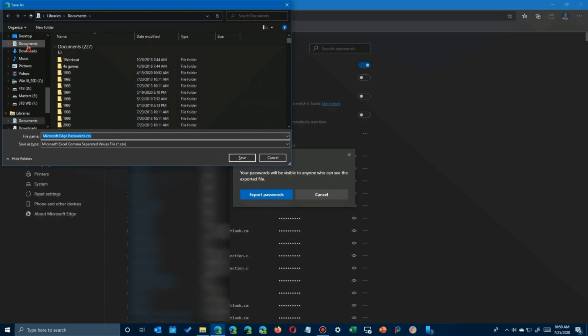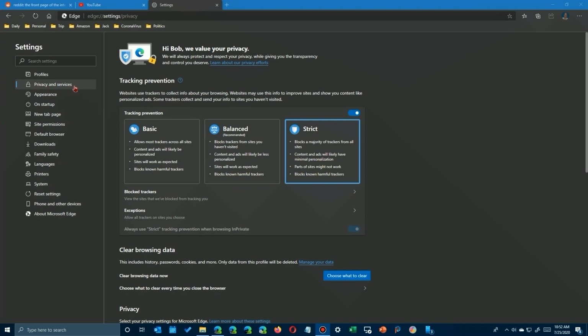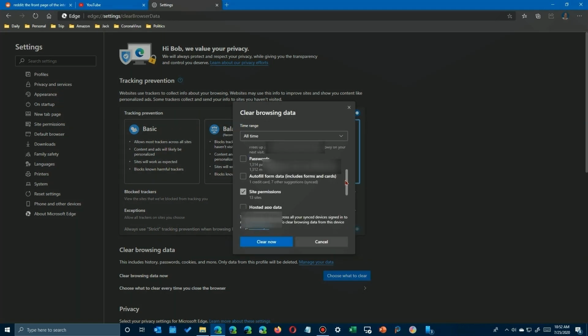So then all I have to do is get out of this and go over here to delete my browser history. If you go down here to browser data, come down here and select passwords and they'll be all cleared out. And that way when you go to a website, it's going to ask you for the account name and password. But don't forget, you just save them to a CSV file that you can take a look at in a text editor or Excel and look up that username and password for that particular site. And then you can, until you got them all restored back in this different profile.